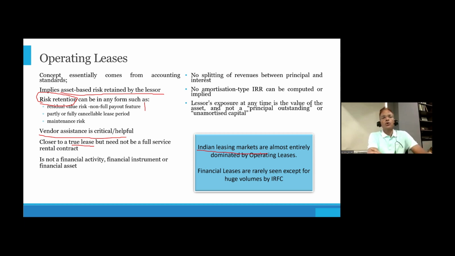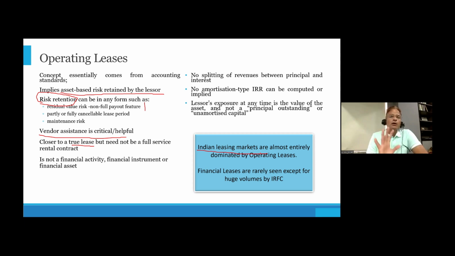But in India, by way of contrast, financial leases have largely disappeared. Most of the lease transactions are operating leases. And the reason for that could be that in a financial lease, given that the lessee does not claim any benefit typically associated with lease transactions, the very motivation to go for lease instead of a loan dies down. Neither does the lessor see a major benefit, nor does the lessee see a major benefit. On the contrary, the lessor might see a downside. And once again, we'll probably discuss this in later episodes.